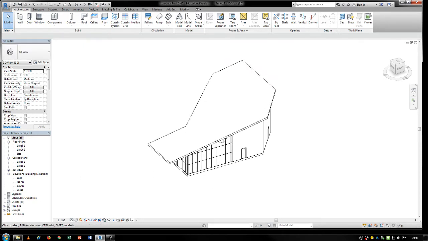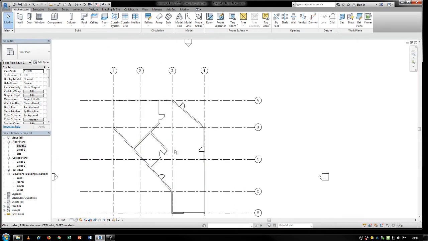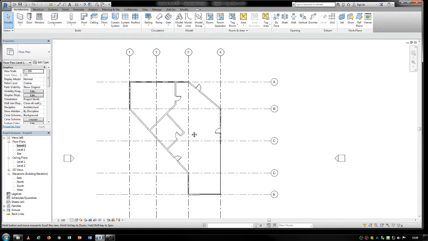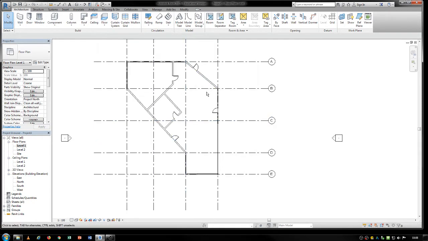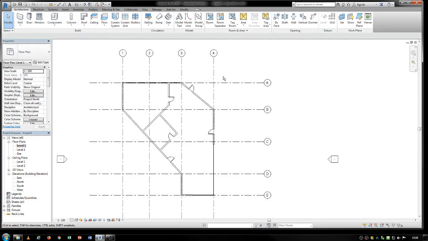Okay, so let's start with the annotation. First thing that is very important is to have grids. What we do usually is that we don't start with grids. We have a building designed somewhere and we bring it in. So then you have to decide where the grids are. In a case like this, the easiest is to just do a grid like that. Very simple and easy, perpendicular to each other.